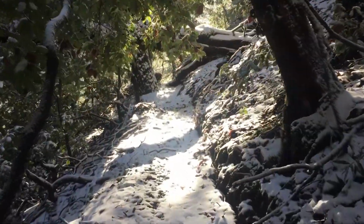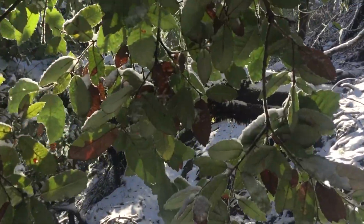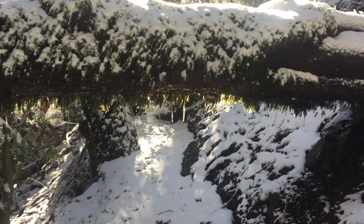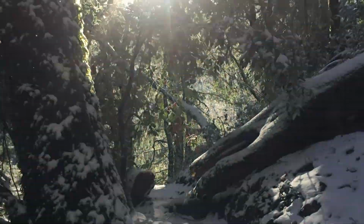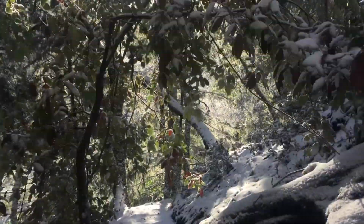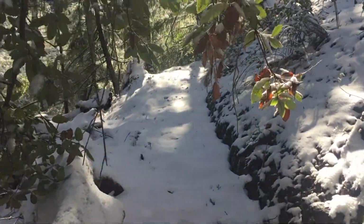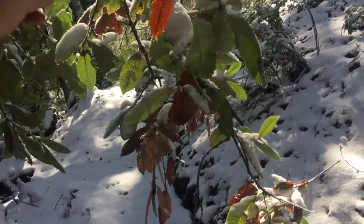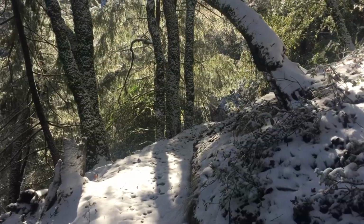I'm at 2,860 foot elevation. So this morning we had a bit of a problem getting out my driveway. I had to get the bobcat out, so I decided to go for a hike. Sun came out and it was like magic. I just absolutely love this. You know, seeing all the sparkles and all the differences in the color. I had a good time looking for animal tracks out here in this fresh powder as well.